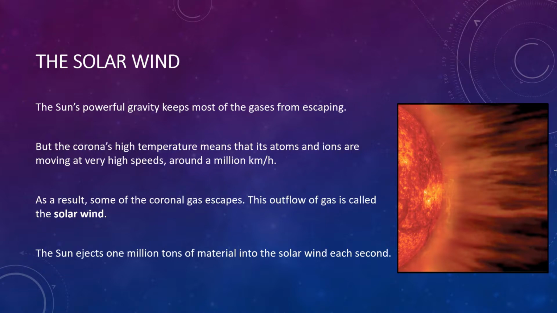Every single second, the sun is ejecting about 1,000,000 tons of material in this solar wind. But the sun is so massive that even over its entire lifetime, it will only eject a few tenths of a percent of its total mass. The aurora, or northern lights, seen in the northern or southern latitudes on Earth are produced when electrons and ions from this solar wind enter our upper atmosphere.